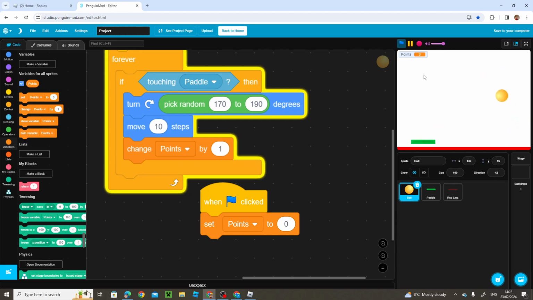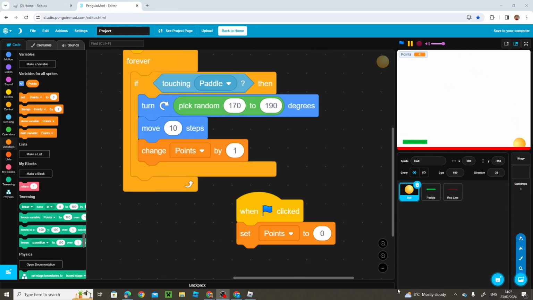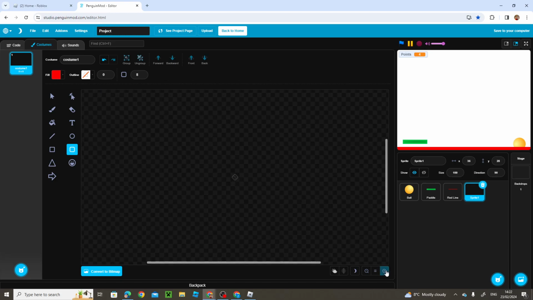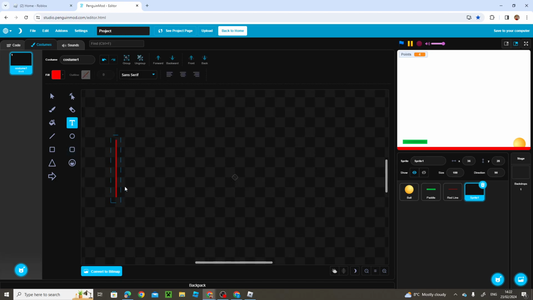And that is what we're looking for. Let's do the other bits. Now first I'd like to make a pop-up animation. So I'm just going to go paint a new sprite and we'll just scroll in and we'll go +1.